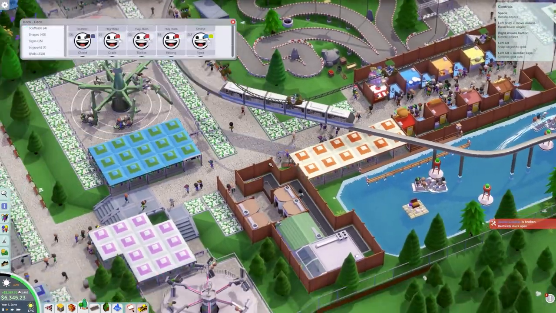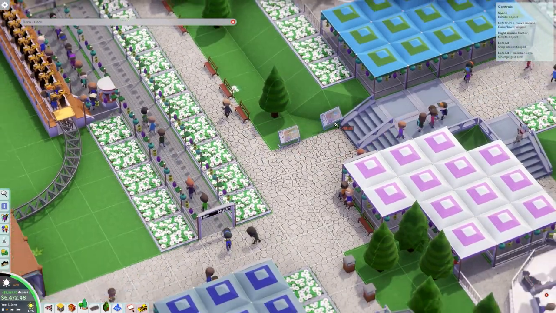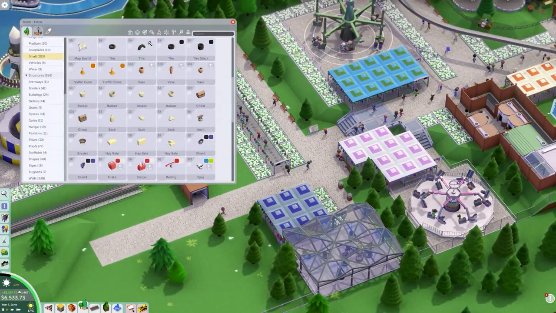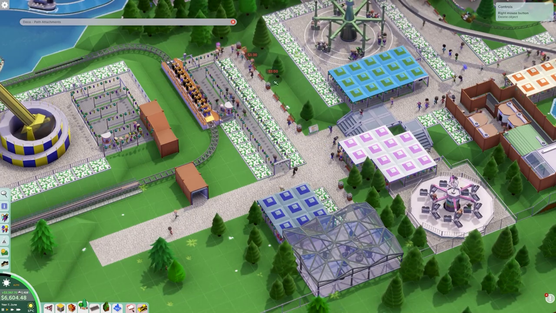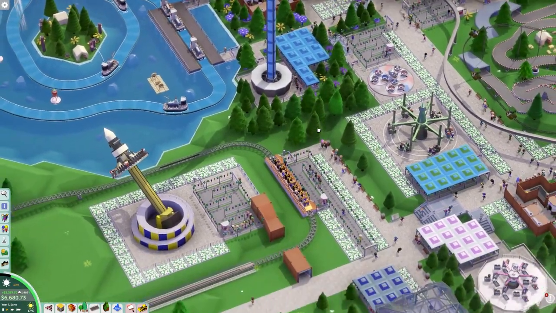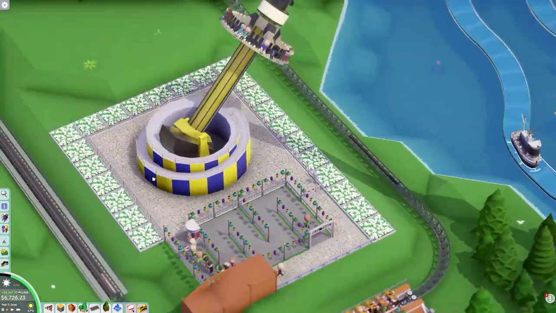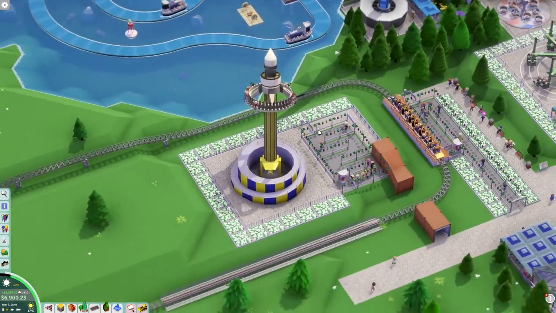I can't yet, but there is a map board. So we'll place a map board, say, there, just because it's always useful to have them. We've got some bins here, so I'll place one in there, there, and then there. And that is now functioning. There you go, there's the topple tower. It just leans right over, so you can't have loops and stuff around this area.